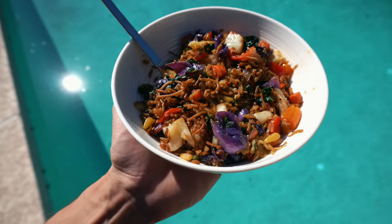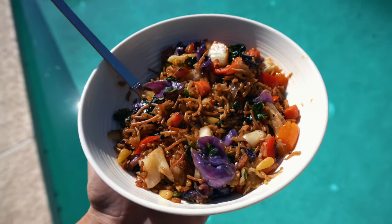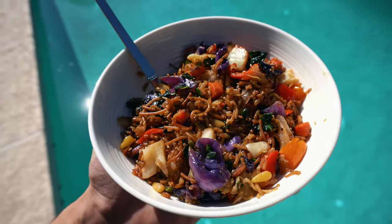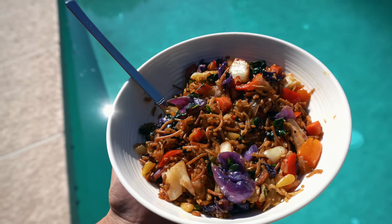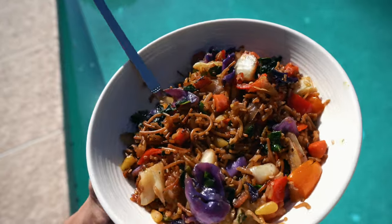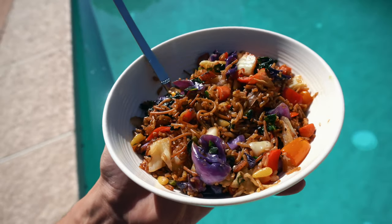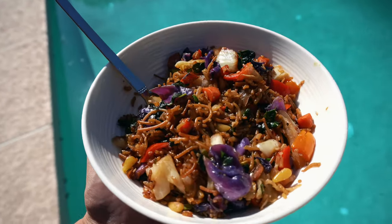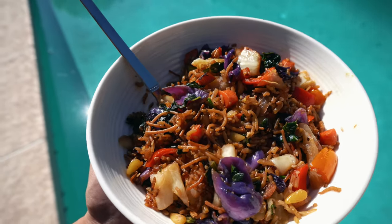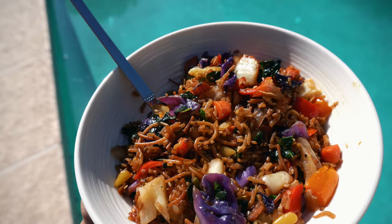Here is the second meal. As you can see we got a nice little stir fry. There's not a lot of calories right here so I'm going to put this down real quick and then we'll be making another meal right after this. If you guys want to know how to make this, I did post a recipe that I'm going to put in the top right corner for an easy vegan stir fry. It's basically the same thing just with some swapped veggies. Super delicious, super healthy and very quick and easy to make. So I'm going to eat this up and then we'll get right into the next meal.